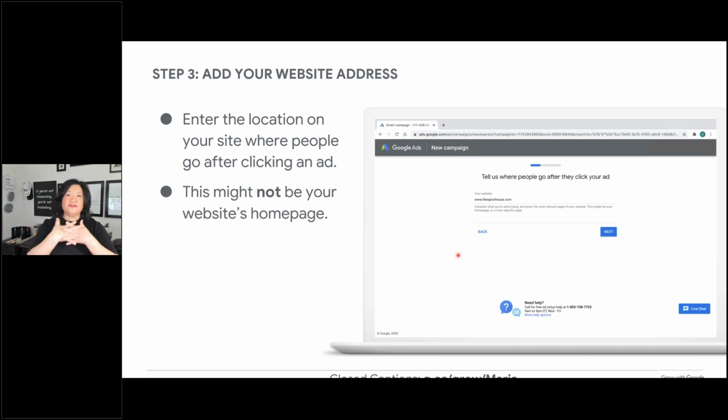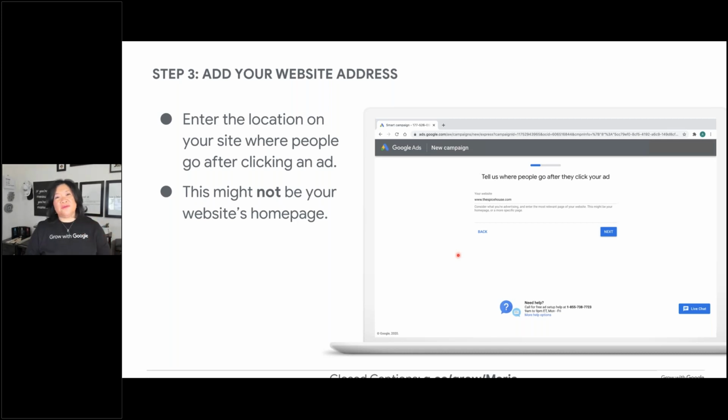Let me give you an expert tip. Do not put your home page there. All right, the biggest mistake people make on ads, I see it on social, I see it in Google, is that you put your homepage. And I've sat across from thousands of small businesses, especially when I was doing a lot more traveling with Google and doing a lot of conferences.